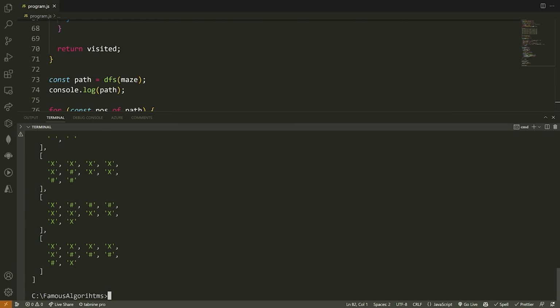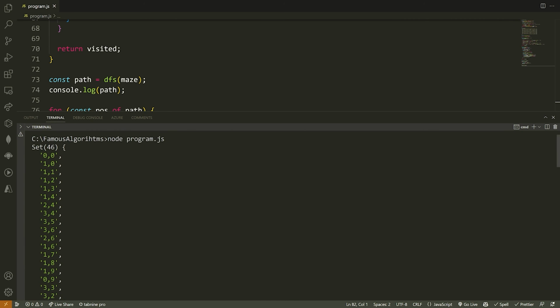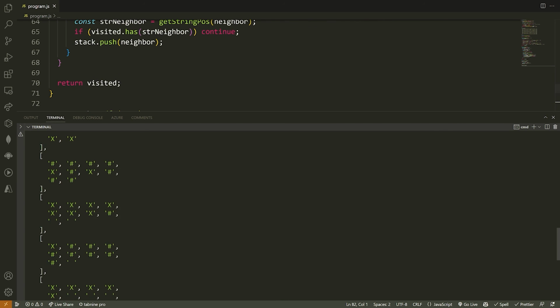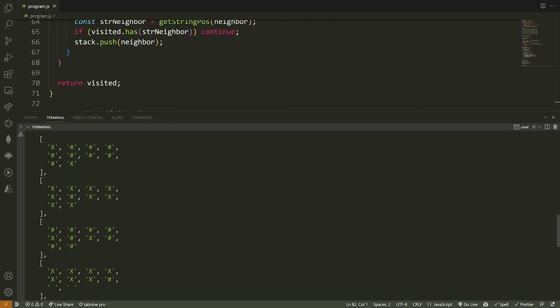So now let's run this and see, and it looks like this is correct. First of all, we printed out the path where we looked through quite a few different elements. This isn't every single element, but it's 46 of the different ones that we had in our 10 by 10 maze. Now, if we go through here and have a look, you can see that it's printing X in all of the positions that we looked at.